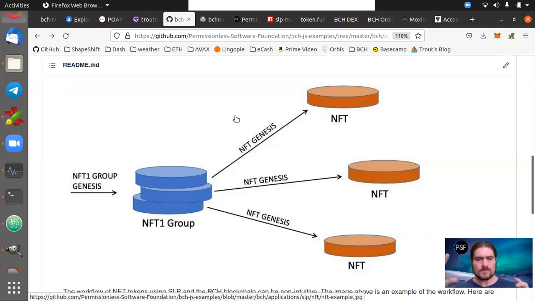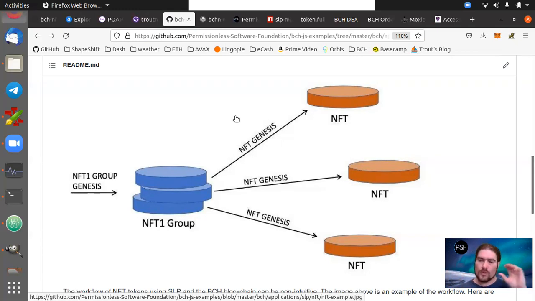And when you look up the group, you can find all the children NFTs. And when you look at an NFT, it'll point back to its parent group token. And so the way to think of this is, you might have a group token for concert tickets, and then one of the NFTs is row B, seat 24.